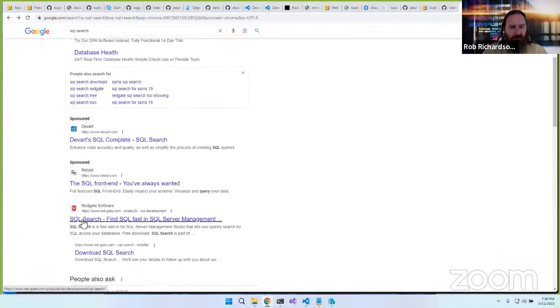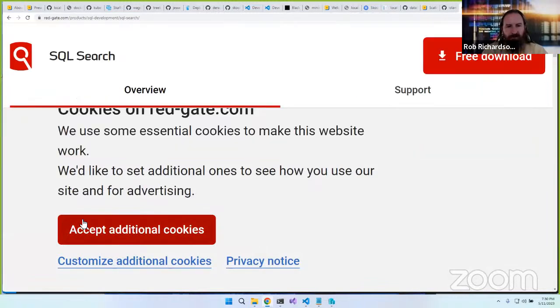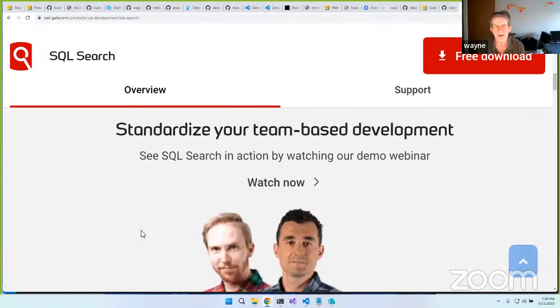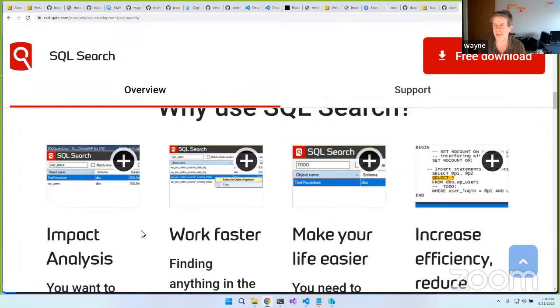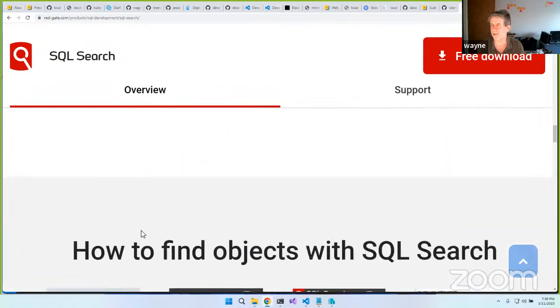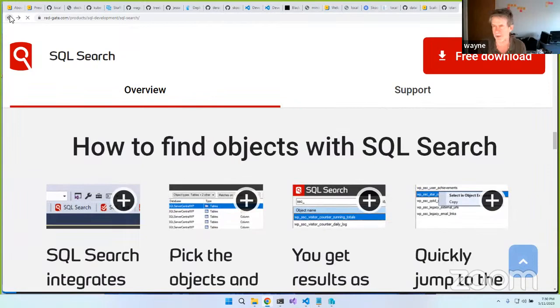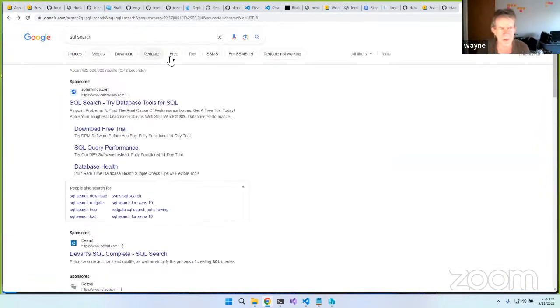There it is. Redgate makes a free tool called SQL Search, and I use this to do similar things. Not even the same league as what that does. Ben has been talking to me for years about this, and Kevin Klein, who is out there in Nashville. I used to be part of his SQL Server group when I was living in Nashville. This is beyond what I've seen out there in any tool.